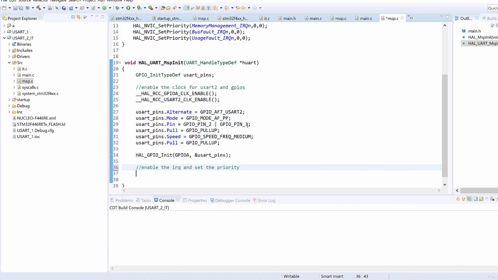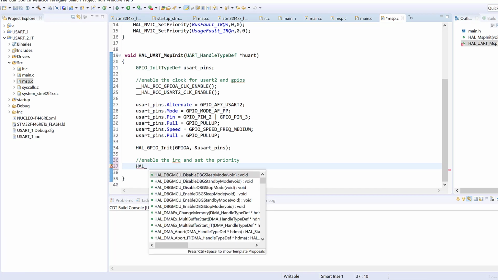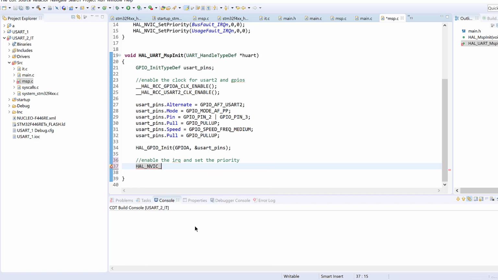So here we're going to do that, and for this we're also going to use some APIs. Just type HAL, then the name, in this case NVIC, as simple as that. Then we need first to set the priority, and here it is. We need to pass the IRQ number, the priority and the sub-priority.